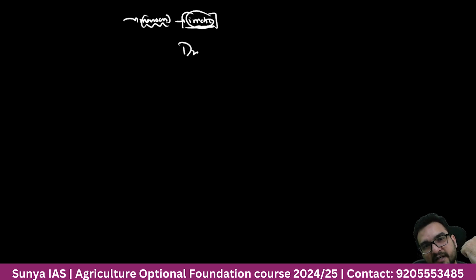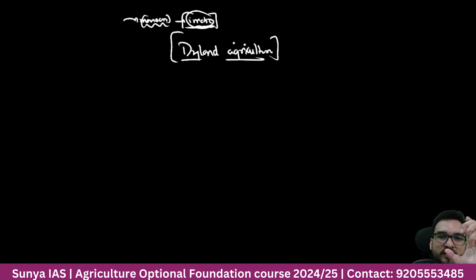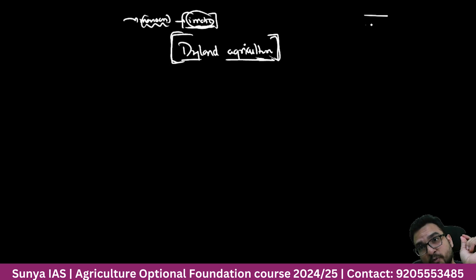Also, some facts, like how much area is under dryland agriculture. Now, this point must come to your mind, and this comes under fact-based, that what are the facts we need to have from this topic. I could also teach you point-wise that this area is under dryland and this area is under rain-fed conditions. But this would have been chaotic, and you have to remember a lot of data and facts, not only in this topic but overall in optional and in GS subjects too. How much will you remember?